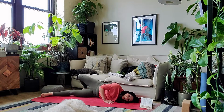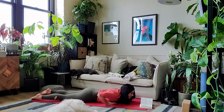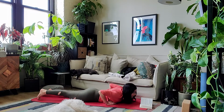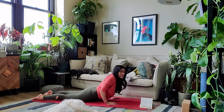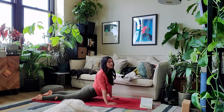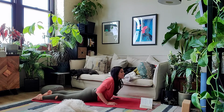Awesome, and then slowly roll your body back onto your belly. And bring your hands right into a cobra position. We're just going to take this cobra really deep. So extending out through the arms as much as you can. And pull the shoulders away from your ears. And then as you inhale, lengthen upwards through the crown. And squeeze your glutes just a little. Perfect. Exhale, release back down towards your mat.